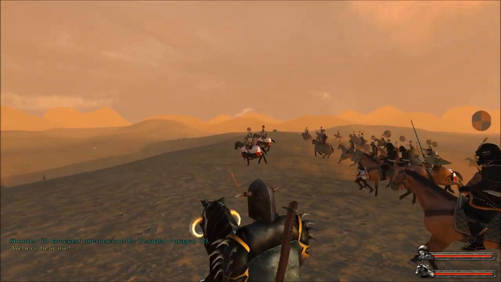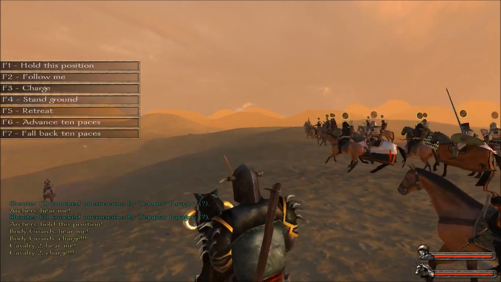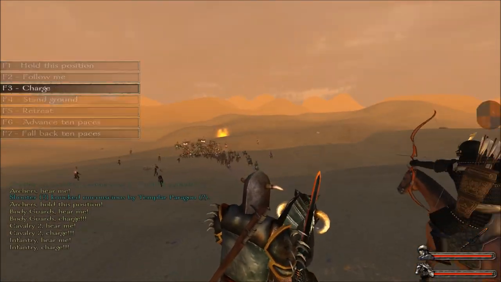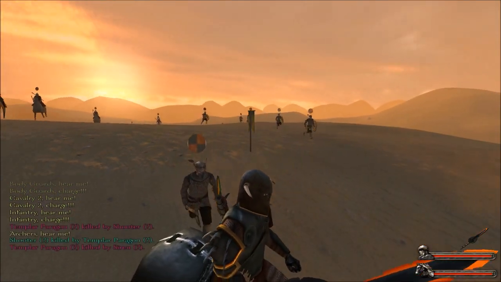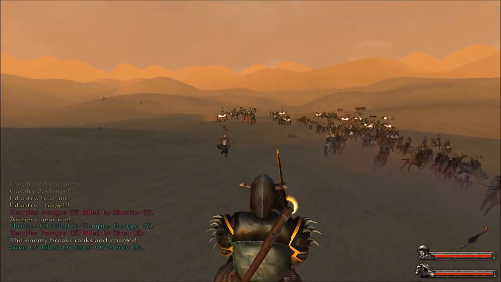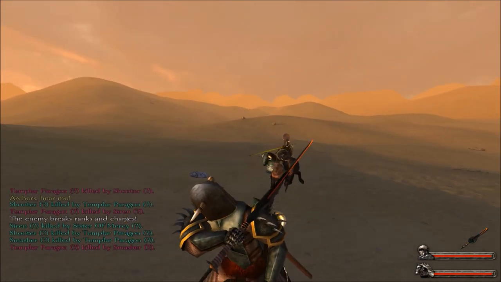Okay. Set these guys up. Archers there. Friends, go have some fun. Horsemen, go in there as well. Infantry, go into there as well. And everybody else will hold up on that hill right there. Do some damage. Oh, there's enemies on horses. Alright, let's go ahead and use our horse. And let's go after these guys.